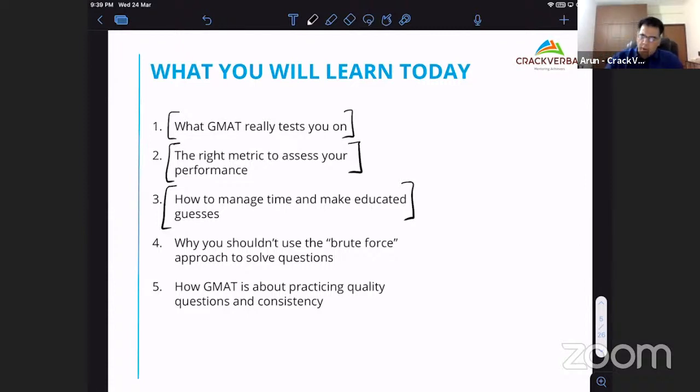And I will also talk about some traps that non-English speaking countries face, and I'm going to talk about Asian countries, typically people from India, right? I could probably give a more specific example, but you could take it for most Asian countries. There are certain ways in which we have studied in our schooling, and that's what we think might apply to the GMAT as well. So I'll be showing you how it's actually going to be slightly different, and I will tell you how you should really utilize the rest of the time that you have available. We are already in March, correct? For you to put in your application this year.